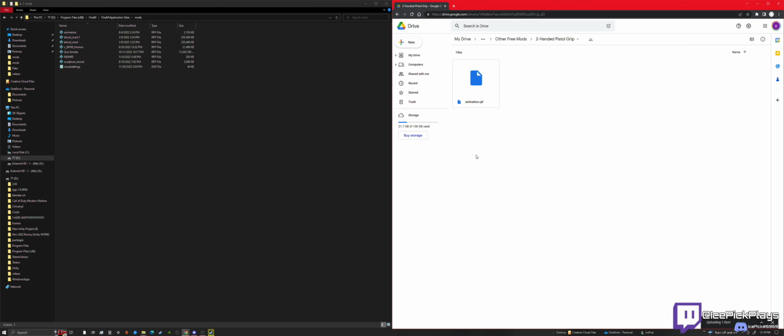But anyway, next, let's move on to the two-handed pistol grip or the animation. Same deal. Download the animations.rpf, drag and drop it into your FiveM mods folder, test it to see if it works. If it doesn't work, archive fix the RPF, and then try again. Same thing with client-side Euphoria. You do the same thing. Download it, put it in FiveM mods, try it. If it doesn't work, archive fix it, try again.